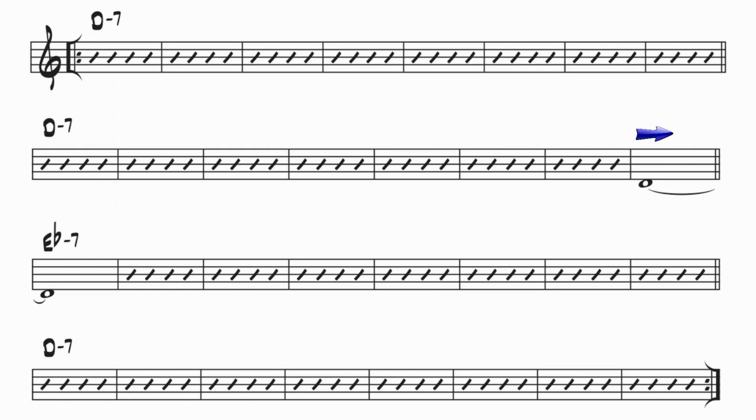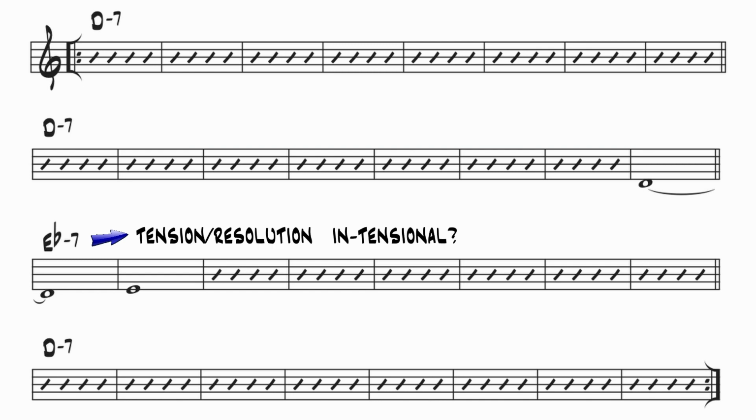If you want to make it even more obvious to your ear, play a D and hold it right across the 8-bar transition. If the rhythm section does move up to the E flat minor, you're going to feel a strong pull to raise that note up to E flat. And if you do it assertively, you'll create tension and resolution that sounds like it was intentional.